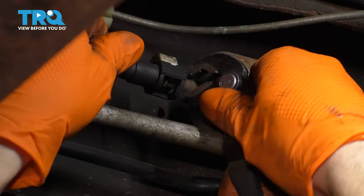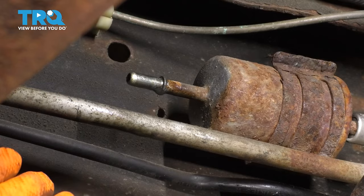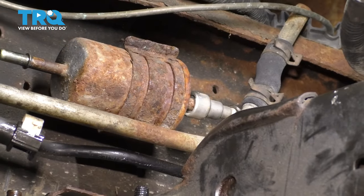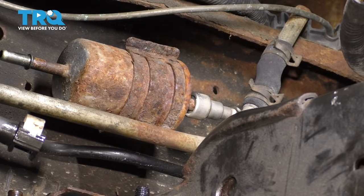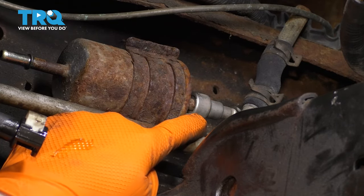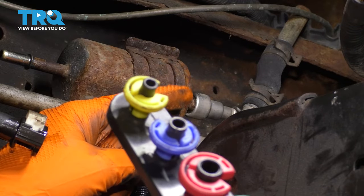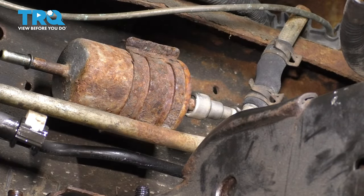And this will let go of the fuel filter. There we go. Pry this off. As you can see, a little bit of fuel comes out. Set that aside. Now we have to disconnect the other line and on this side, we have to use one of these fuel line removal tools — it's basically just a little sleeve that slides in there. And inside of that fitting, there are little tabs that clamp onto the line.